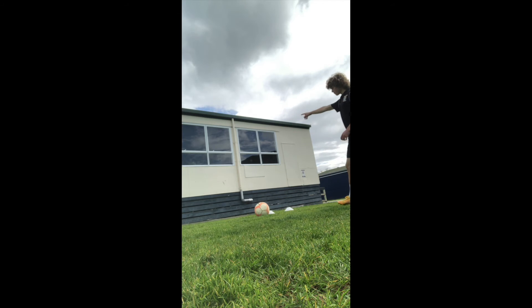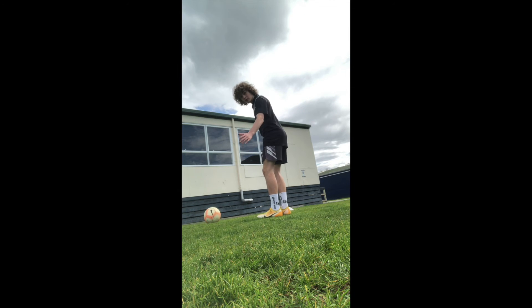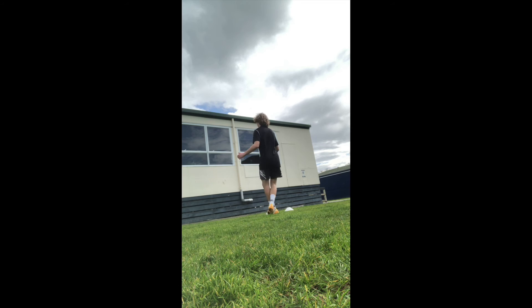So first off, I'm going to pass the ball into the wall with my left foot like this. And I'm going to bring it across my body with my left foot, behind the cones like this, across, and then passing with my right foot. Now I do the same thing when the ball comes with my right foot — I come across and then pass with my left foot.